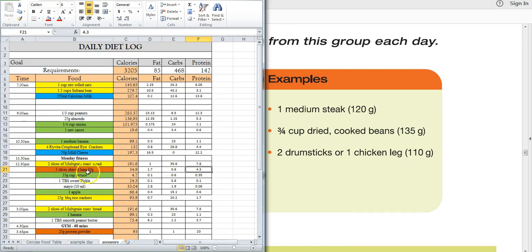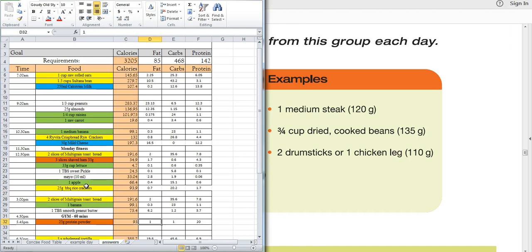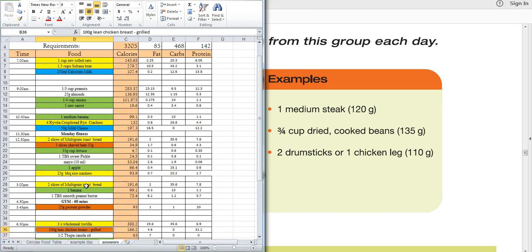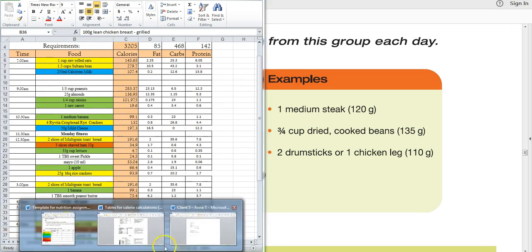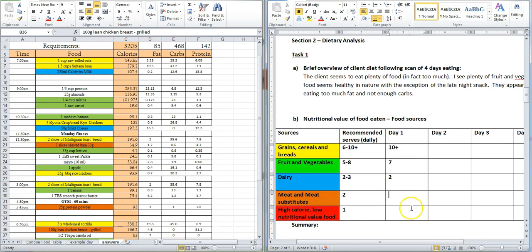So as we get into here, you can see the 3 slices of shaved ham yielding 4 grams of protein. There's not much to that at all, so we're certainly not calling it a serve. The 20 grams yielded from the protein powder I would call a meat substitute. So any protein powders taken with the intention of getting a protein serve out of it would be considered a meat sub there. So that's 1 serve we've got there, and 100 grams of lean chicken breast, another serve that we've got there.